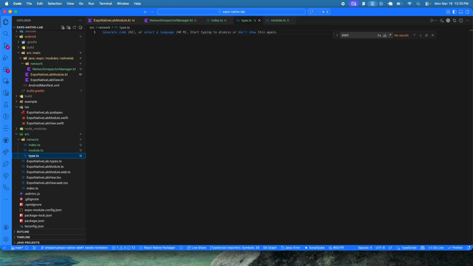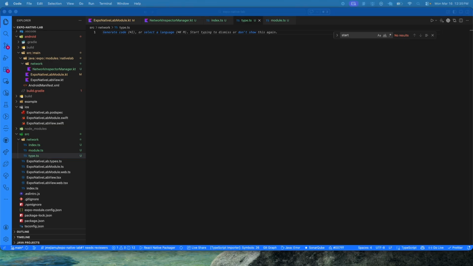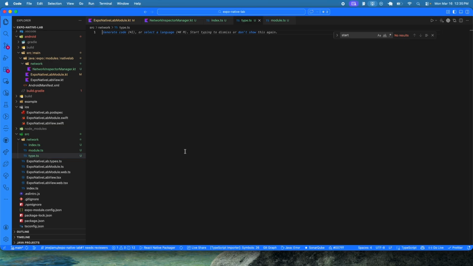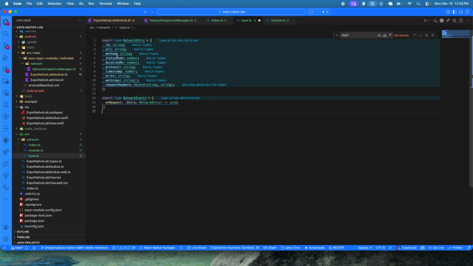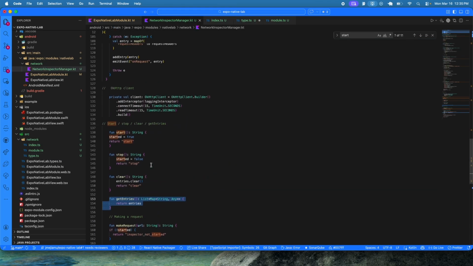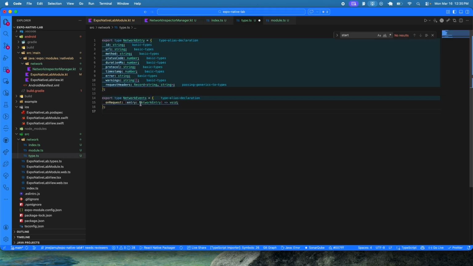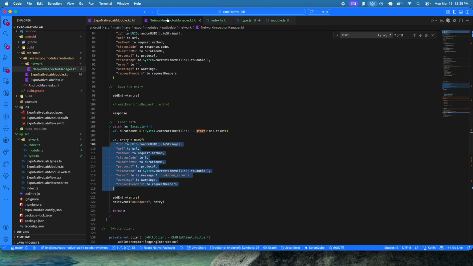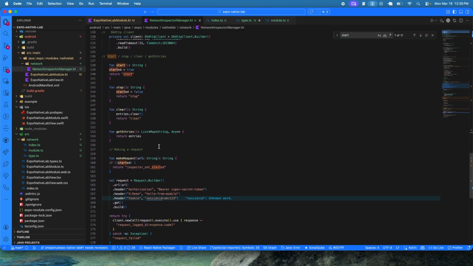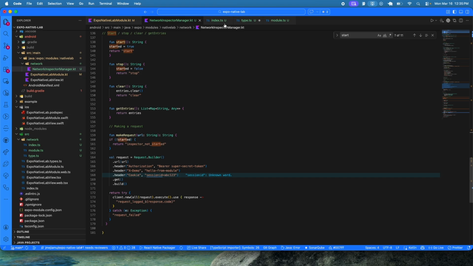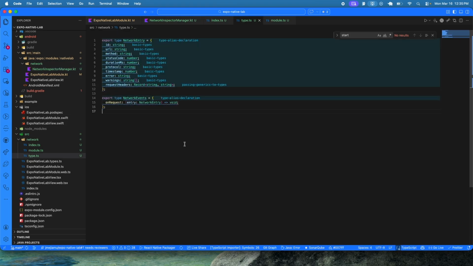And here we are going to define the shape of our data, right? Which is our payload that we'll get from our native code, where we have the ID, URL, method, status code, all of this, right? This is the shape of our data here. And then we have the network on request. Basically here we are going to pass the URL to make the request, right? Which is basically this one right here, make a request. And then we save that file.